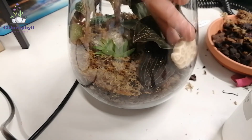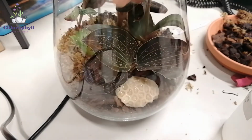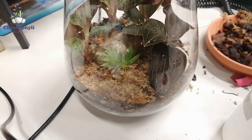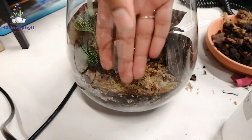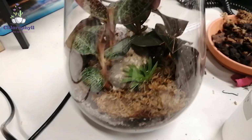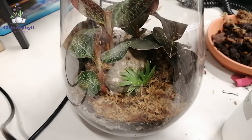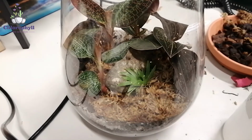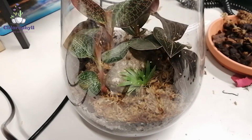Besides that, I just don't have it in direct sunlight. I just have it where it can receive some indirect light. And it is doing great. So as you can see, the care that you have to give them is minimal, and it's not necessarily difficult to get these Jewel Orchids thriving. I know that they are said to be very fussy. As long as you offer the right conditions, they will just do good for you.